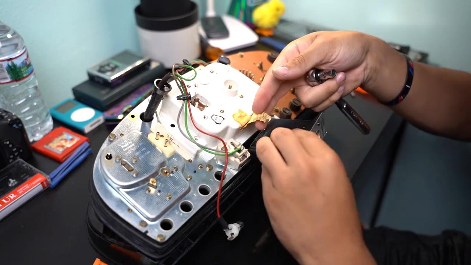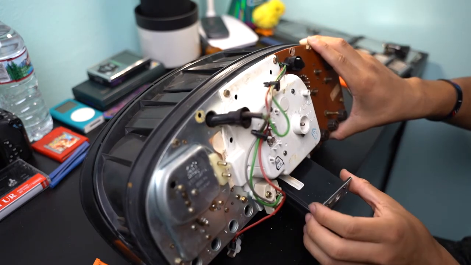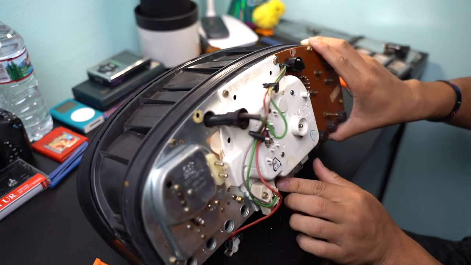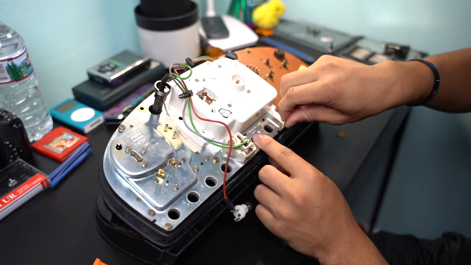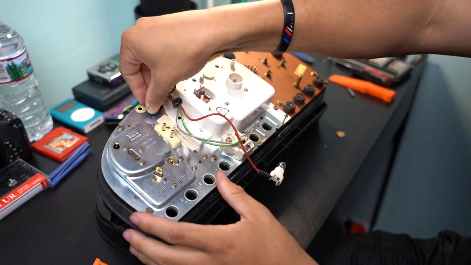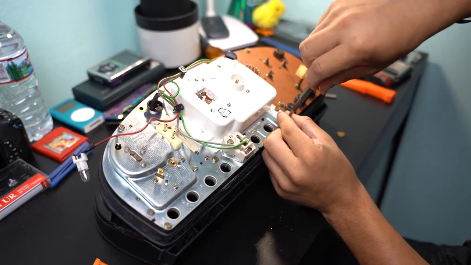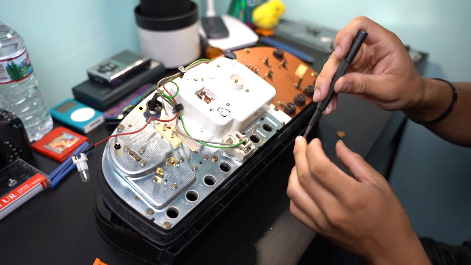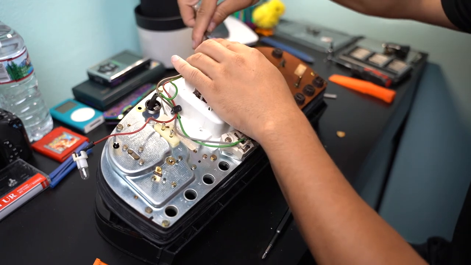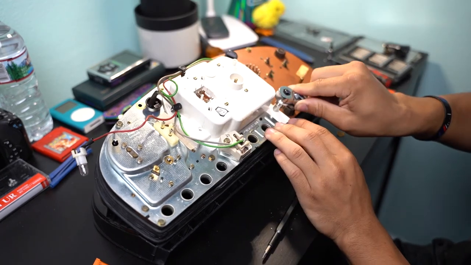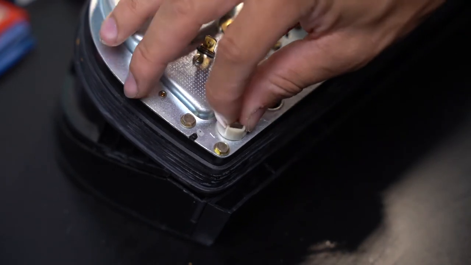Now it's time for the anti-lock brake indicator module to go back in. Unfortunately, I couldn't retain that vintage 80s tape as it wasn't allowing a smooth reinstallation. I then secure the module in with the two long screws. Now I make sure that all the screws holding in the speedometer unit are snugged down. And I can't forget the bulb for the right-hand turn signal.